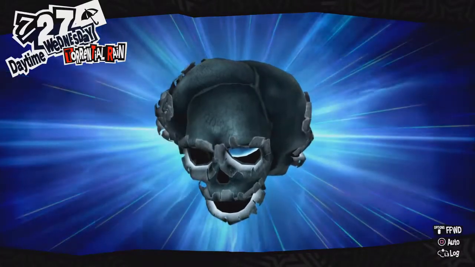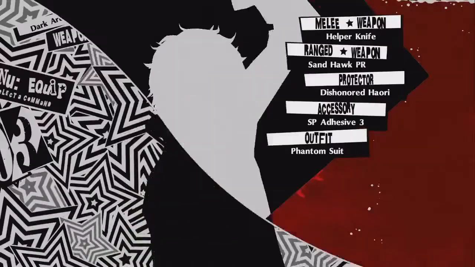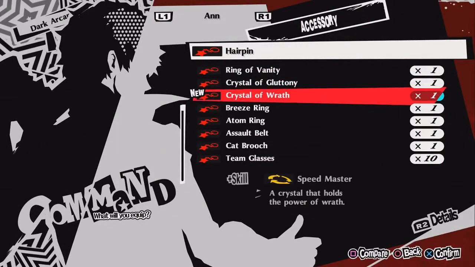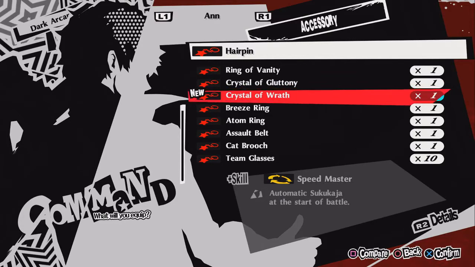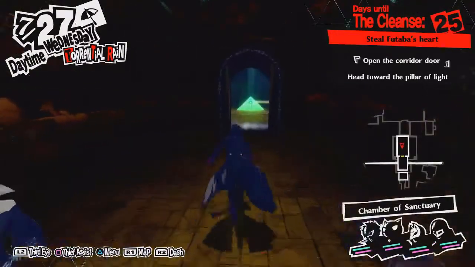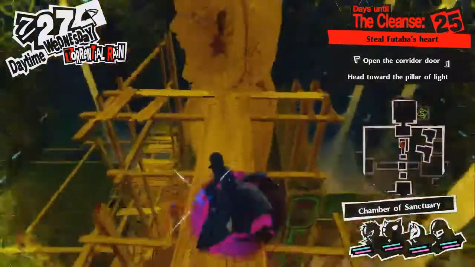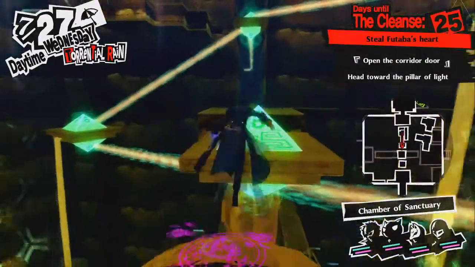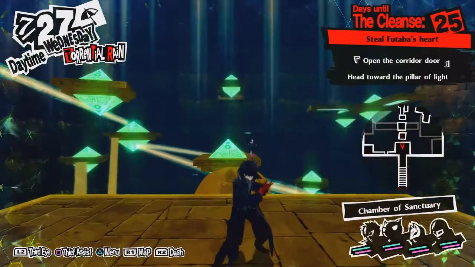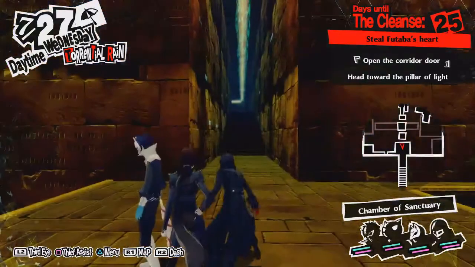So the Crystal of Wrath has been completed. What does that give us? Speedmaster. So auto Tsukakaja at the start of battle. It's okay. Accuracy and evasion at the start of battle is fairly good, but it only lasts the 3 turns, as any Tsukakaja skill would do. It's definitely pointless on Fox at the moment because he's actually got that through his persona.